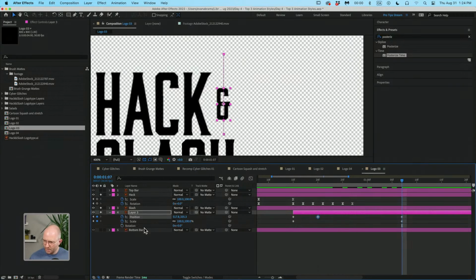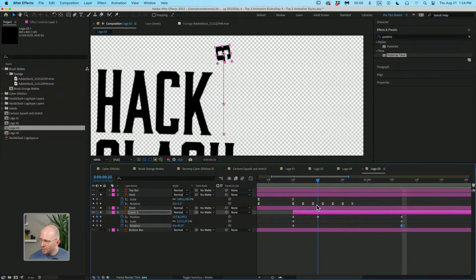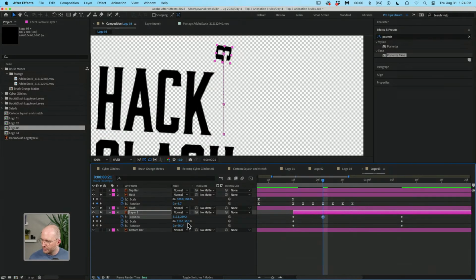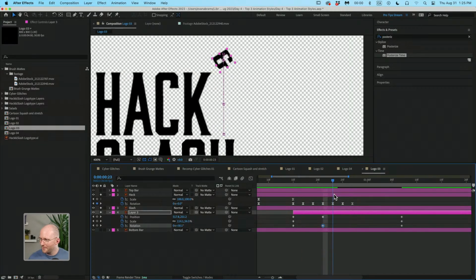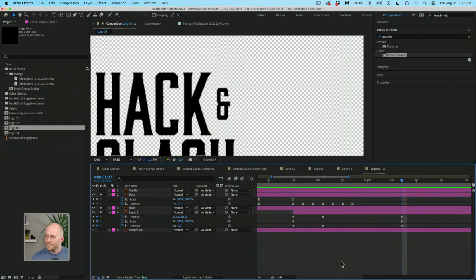So if we actually call up the rotation, let's go ahead and spin it a whole 360 degrees. So it's going to spin all the way over. When it reaches sort of the apex here, this is where we are going to have it begin its turning journey, if that makes sense. So it's going to come up and then kind of tumble into place.